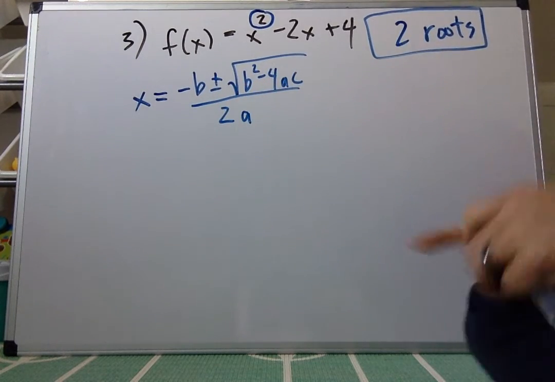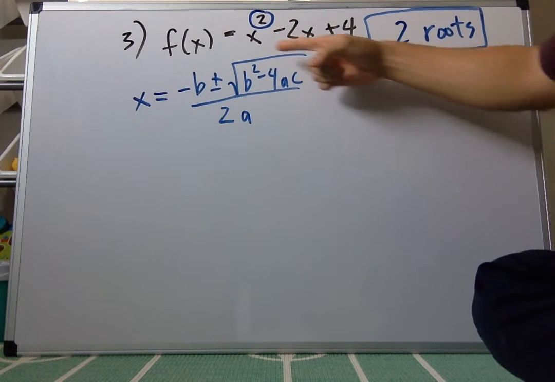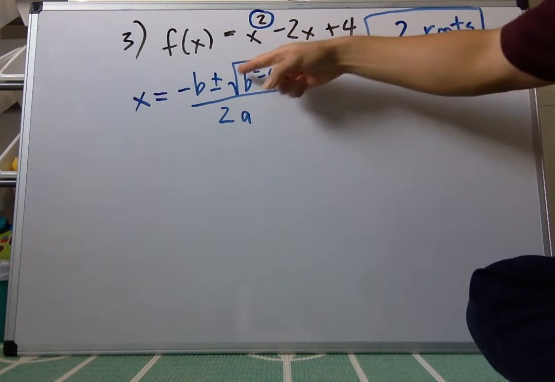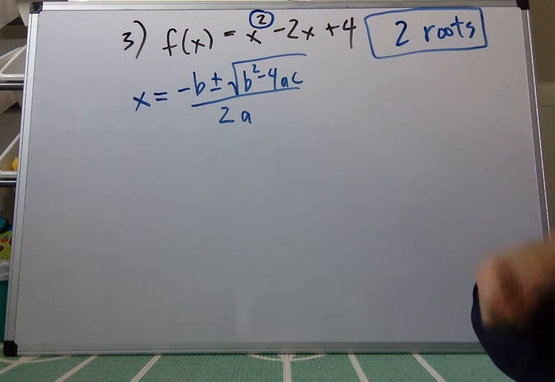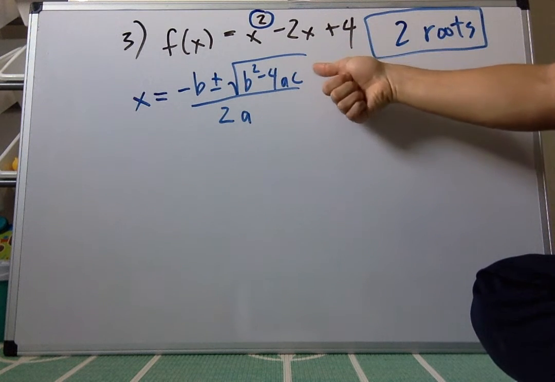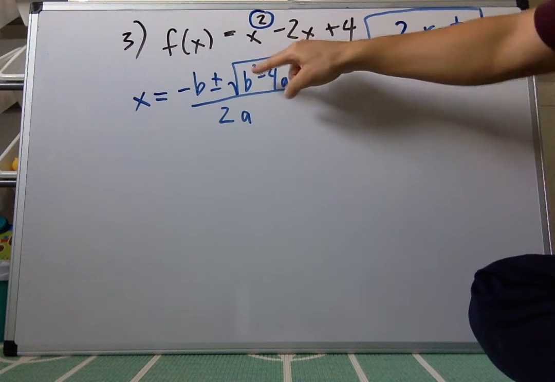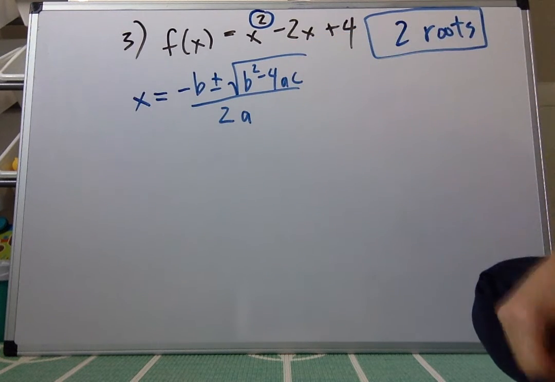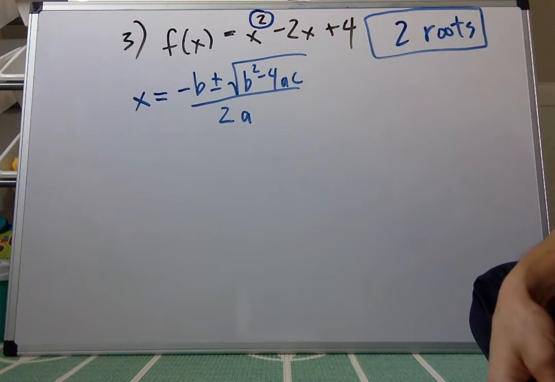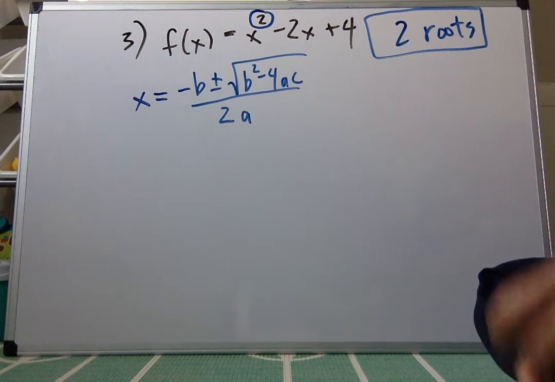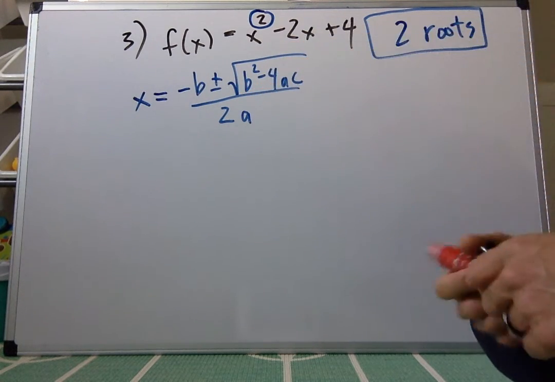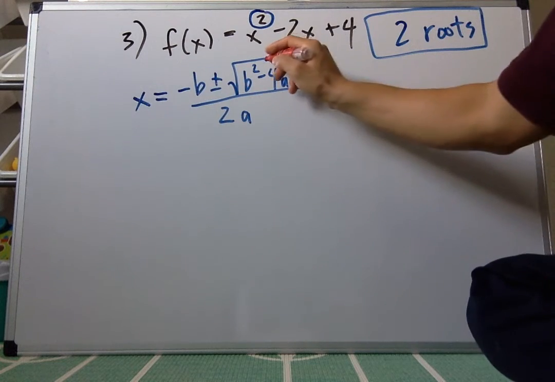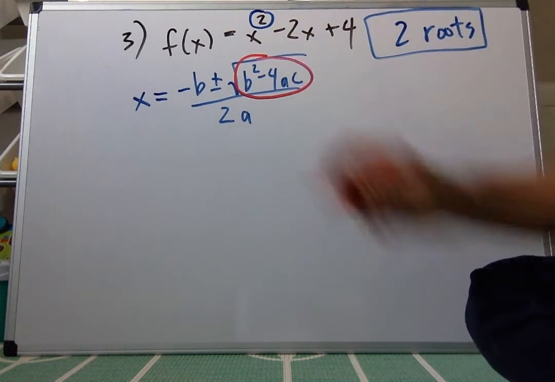Okay, if you look at this, it's got a square root, right? Anything underneath the square root, if that's negative, it's going to become an imaginary number. Remember that? It's going to have an i on it. If it has an i, that makes it complex. If it's positive, I can take the square root. It's not going to have any negative square root, so it's going to be a normal real number. So what I want to know is if it's going to be real or complex. I just need to focus on this part right here to know.